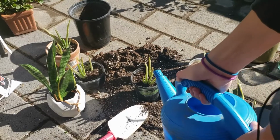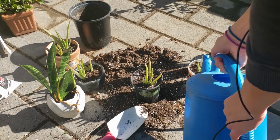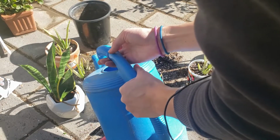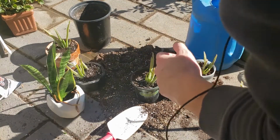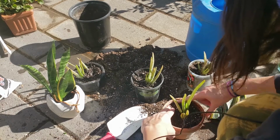So I'm just going to water these down a bit. Try to get the dirt out of the folds and leaves. And then, oops, sort of readjust them if they tip over like that. If the soil compacts down too much, just add some more.